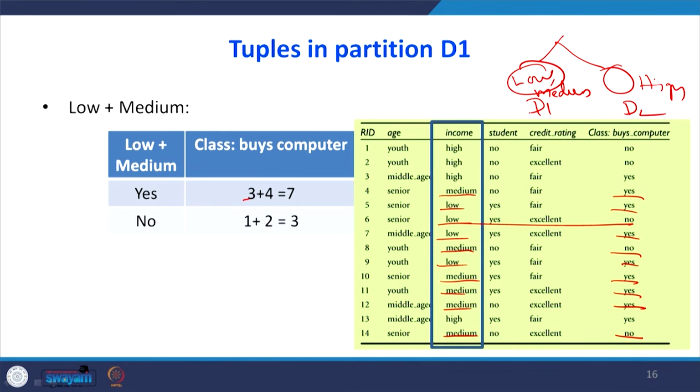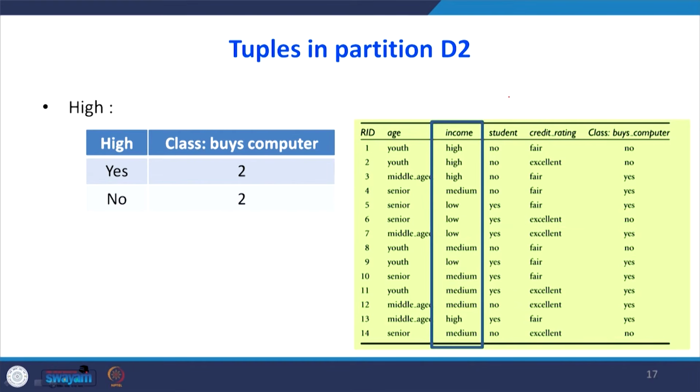So D1 is low and medium, and D2 is only high. How many people answered yes when it is high? This is 1, high yes 2. When it is high, how many people answered no? This is 1, high no 2, yes this is 2.